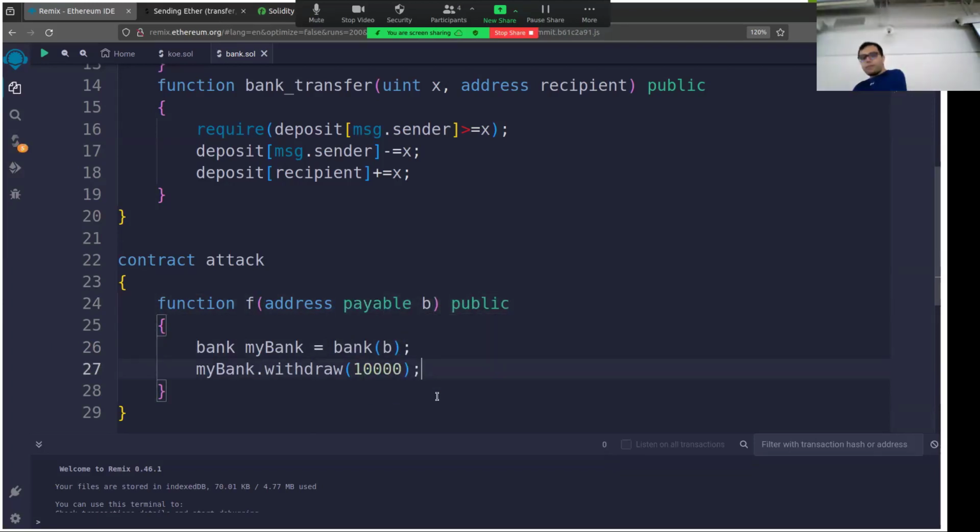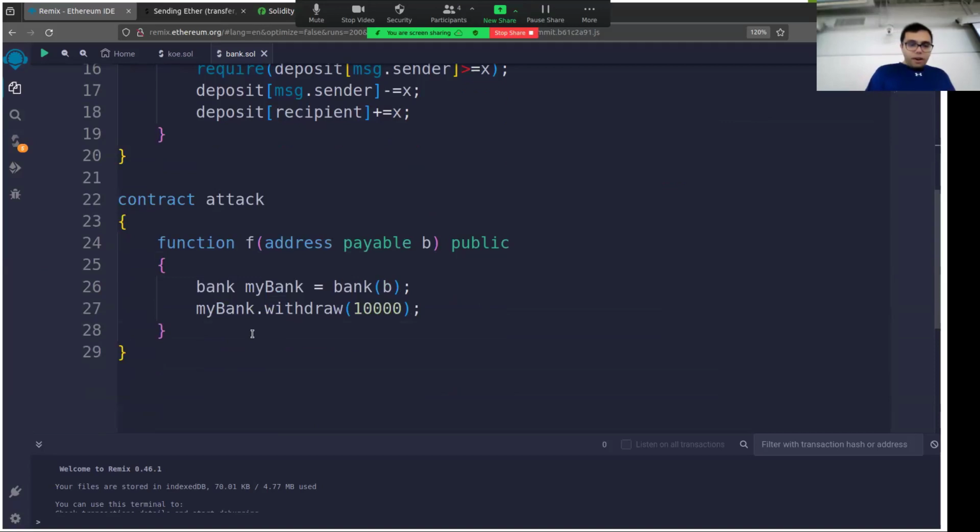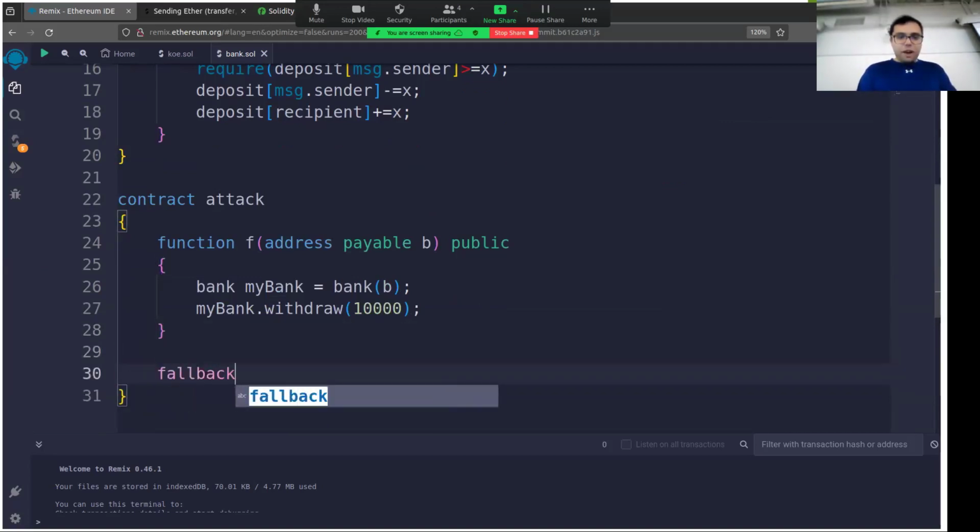Okay. Now, when I call this withdraw function, so if I call this f function, it will call the withdraw function of the bank. And then the withdraw function comes here. It knows how much money I want to withdraw. It checks that I have enough money. And then it sends the money to me using call. So it calls my fallback function. But now in my fallback function, I'm going to do something really cheeky.